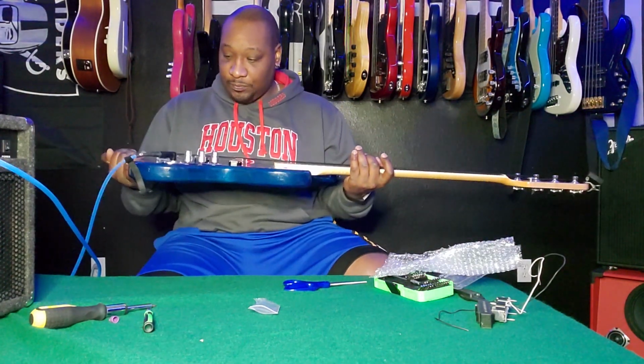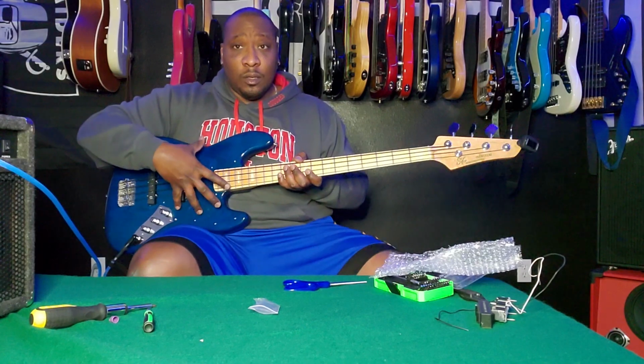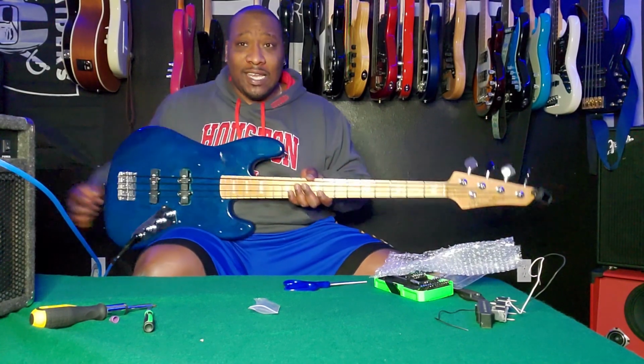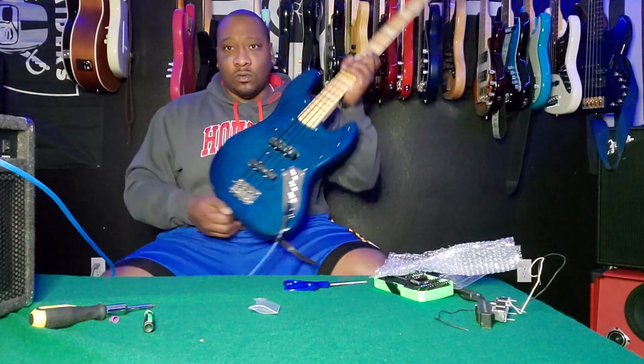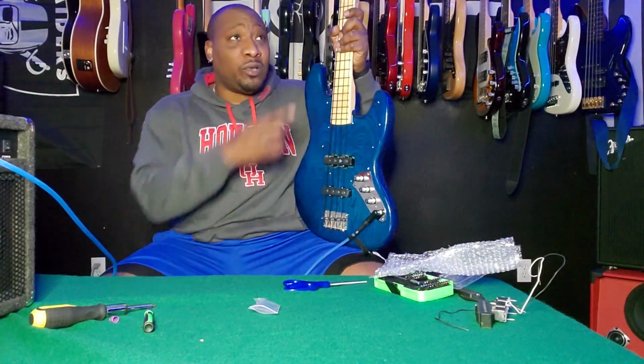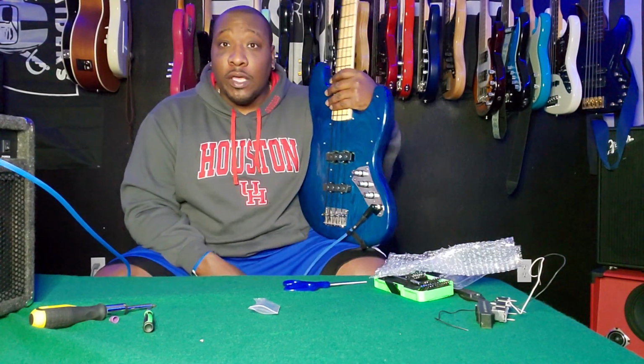I'm still debating whether or not I'm gonna put the pick guard back on it because I kind of like it just kind of naked and out there like this. It kind of looks cool, so I'm not sure if I'm gonna put that back on, but I do have the option to throw that on there and stuff like that. But yeah, that's gonna go ahead and conclude the video.